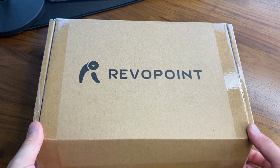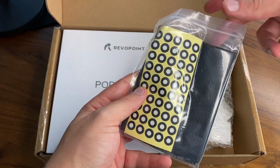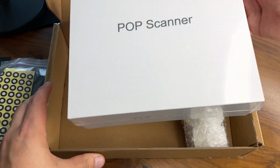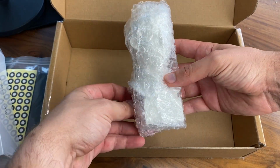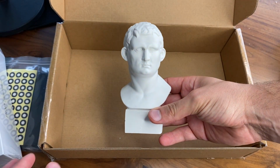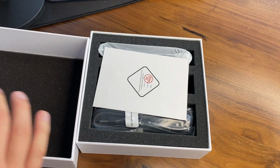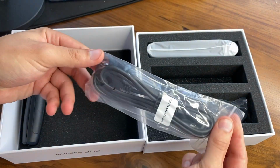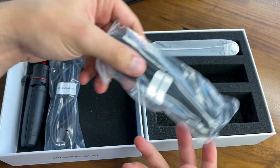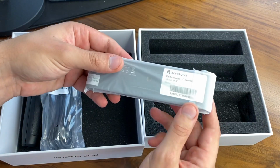So this is the box that the Revopoint POP 3D scanner comes in. It comes with the manuals that nobody reads, some marker stickers, a black backdrop, and some sticky tack. Obviously the POP scanner box, and they even provided a figurine that they use in the tutorials so you could actually learn this product in the easiest way. Inside the POP scanner box comes more manuals, a tripod that actually raises up and down, two cables. One of them is a USB 3.0 cable and one of them is a USB-C in case you are doing this on a Mac. And of course, the POP 3D scanner.